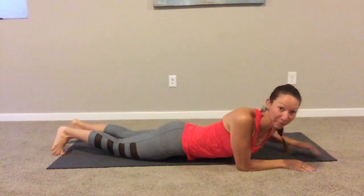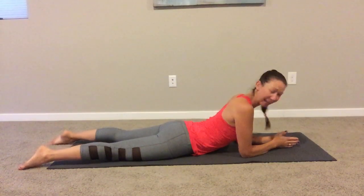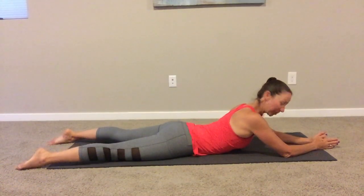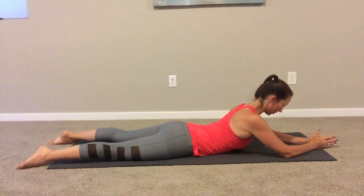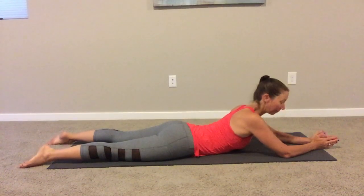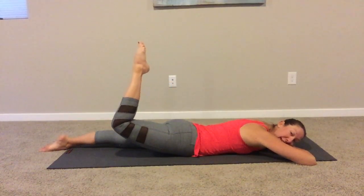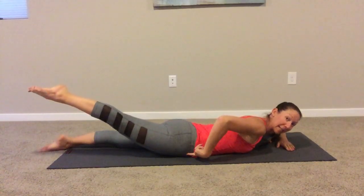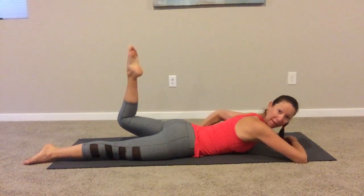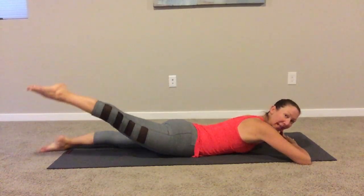Onto your stomach — we're going to stretch that out, so gently press up onto the elbows. If it hurts your low back, you're lifting too high — just lengthen those arms out a little bit, drop your shoulders down away from your ears and feel that stretch. Going into the back work — relaxing your head on your hands, we're going to do single leg kicks. Double kick, lift the leg, hip is still down, lengthen and lower. Switch legs — double kick, lift, keep the hip down, lengthen and lower.